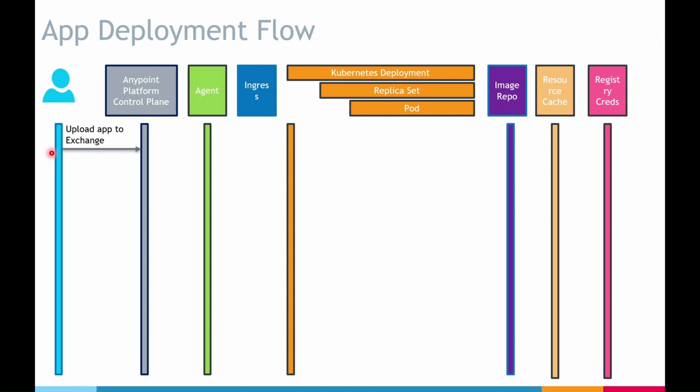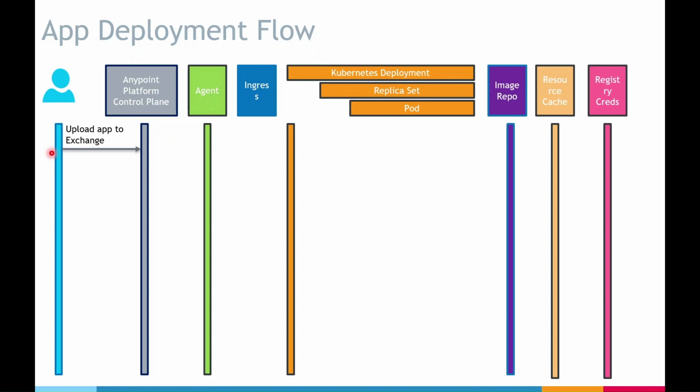But the next time you upload the same app with some code modifications, it will fail because you haven't changed the group, asset, or version, which is GAV, and there already exists an app in Exchange with the same GAV, that is com.mycompany as group ID, demo-app as artifact or asset ID, and version as 1.0.0-SNAPSHOT. So what you need to do is update either the group, asset, or version so that it's unique and gets uploaded to Exchange.